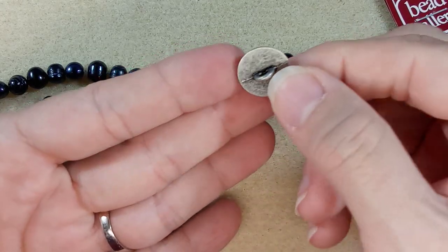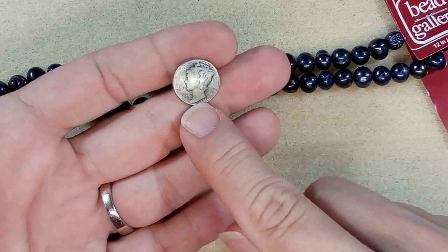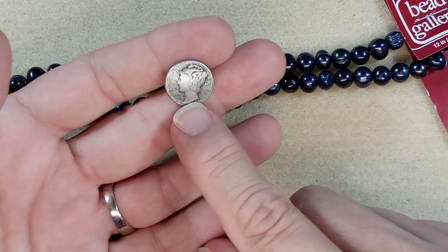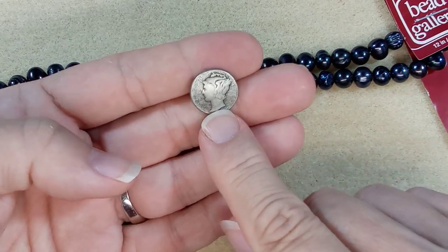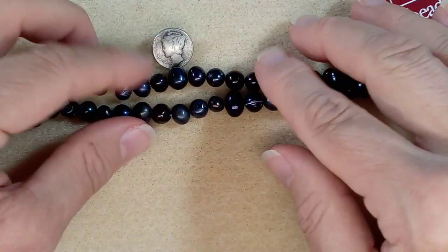So this is one of my favorite buttons. It's a pewter button, and that's what it looks like on the end. So we're going to add this. This is from an American Liberty dime. And I can't remember the god with the wings on his head. I forget the name. I'm sure somebody will mention it to me.